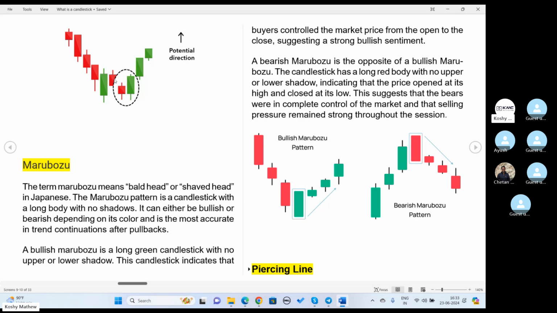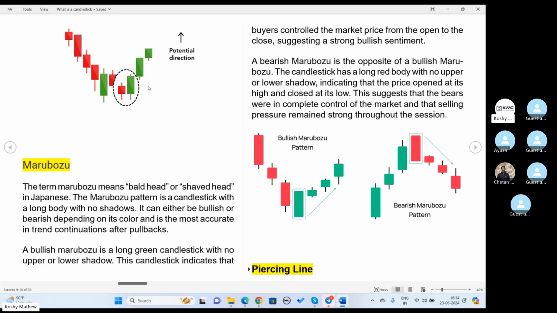Next candle. Always remember, whatever we are talking about, hammer, inverse hammer, or harami, we need to always have a confirmation candle. Otherwise, you should not go for it. Wait for that. Next candle confirmation, we haven't got it because they're red. Next candle we got, see a huge candle. It actually engulfed the preceding candle plus more than 50% of the previous candle also. This candle, so it is engulfing.